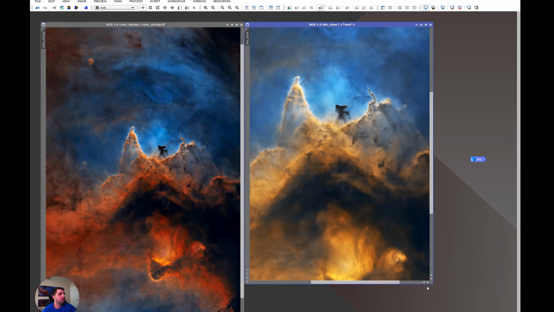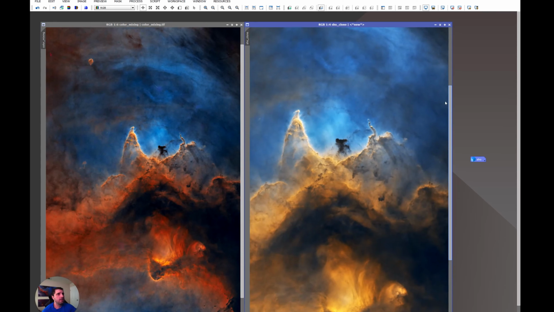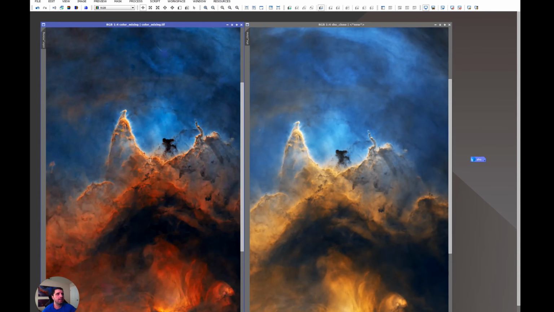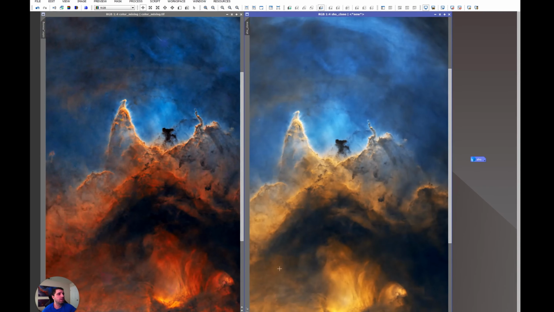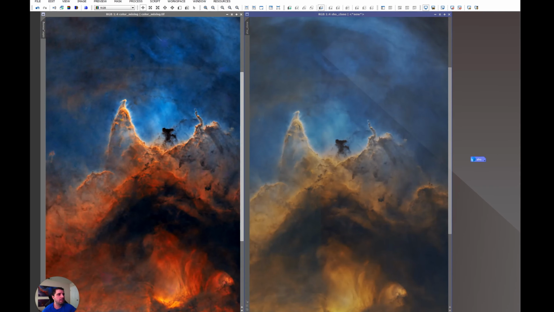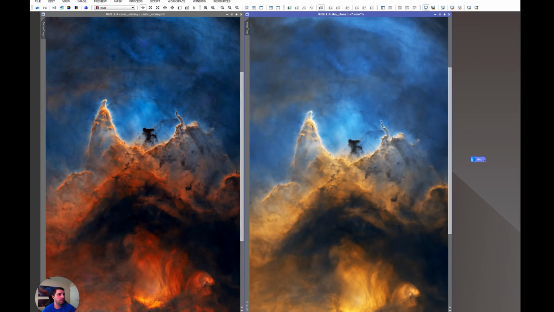So if you look at the 2 images side by side, the one on the right, which we just processed together, is done with the default Hubble palette. The one on the left, well, I don't want to say I invented this, but it is definitely something I've been playing with for a long time. If you look at my images, you'll never see it in this kind of golden Hubble palette style.